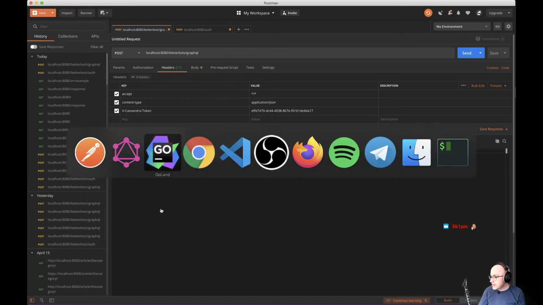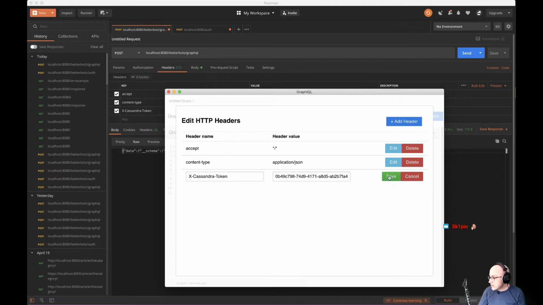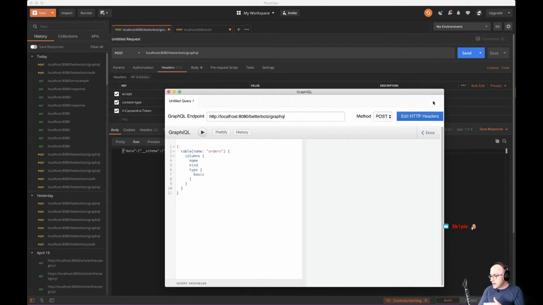So anyway, yeah, back over here with GraphQL, and I go in and edit these, edit my X0069 token. I added these earlier, so I just have accept, content type, and an X0069 token. That's what you need to be able to access the GraphQL API endpoints for a database that you would create in an Astra database as a service account. And I'll go over that at a later time.